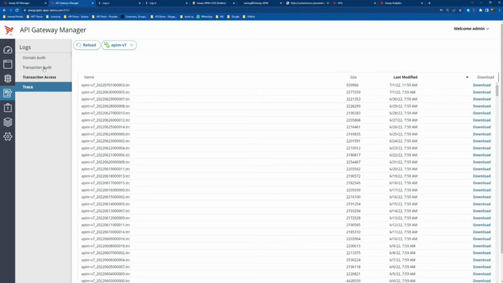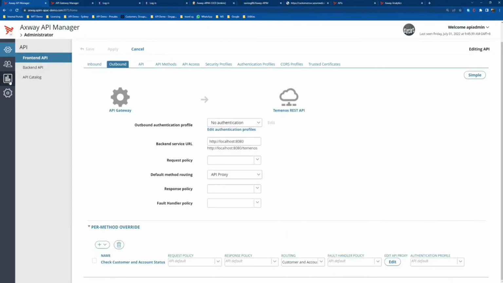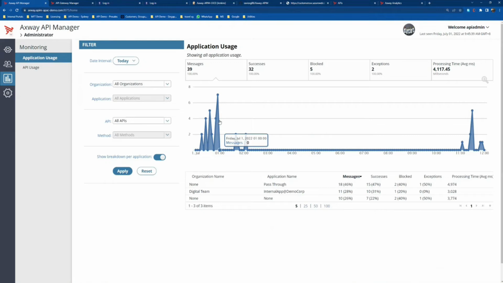You can see it over here at different places. You can even see it in the API Manager. You can see the logs over here as well. So the choice is yours. But what I want to highlight is that from a logging and monitoring perspective, we are very flexible and give you so many options. We don't want to stop you anywhere.